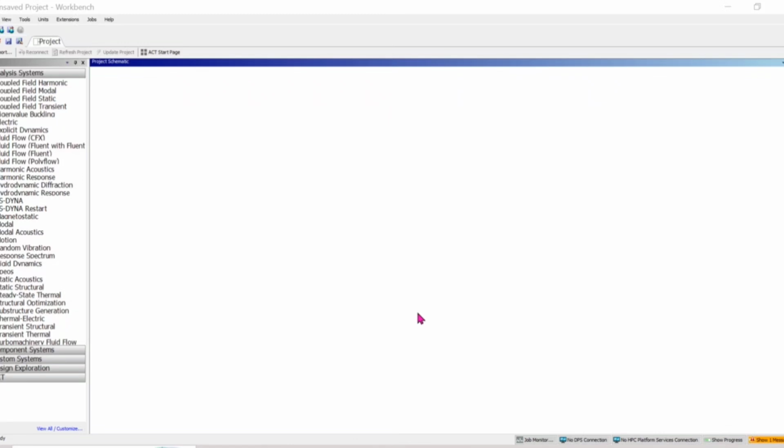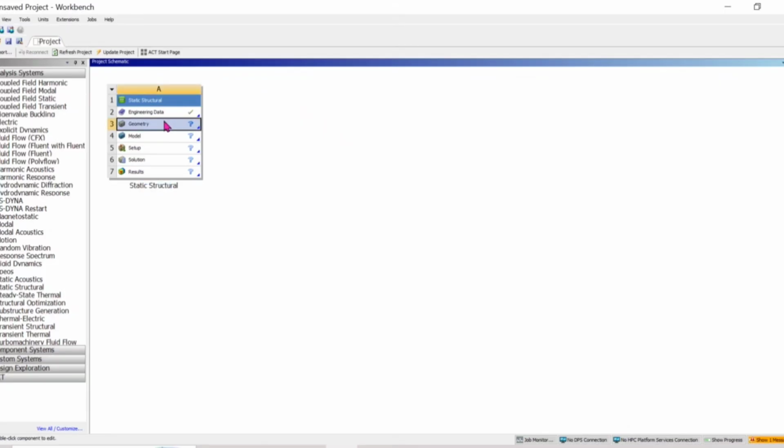So for this I took two models. One is a bracket without a stiffener and the other with a stiffener, and I will show the results like stresses and deformation, and we will compare this. So let's move on to ANSYS Workbench. Then drag static structure here. Then the engineering data is the same because I want to give the same material for both. Only one thing, the stiffener will be added in the middle of the bracket.